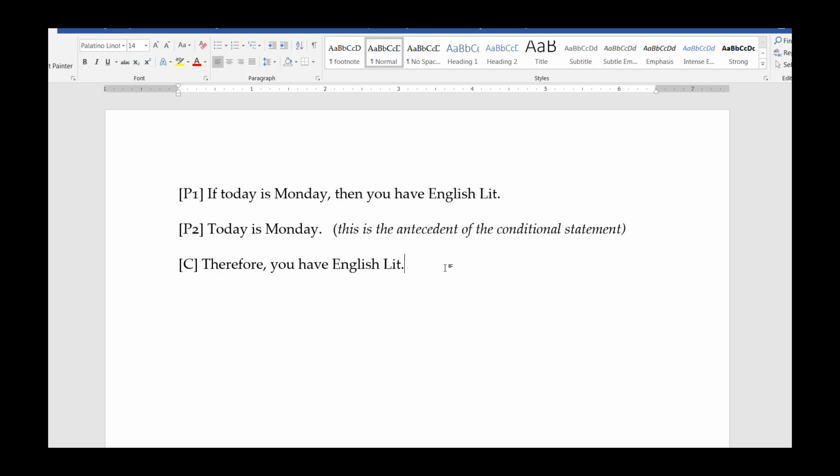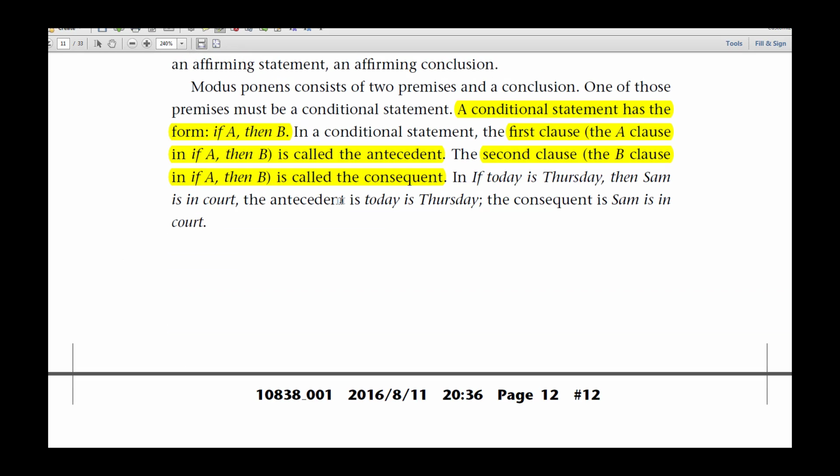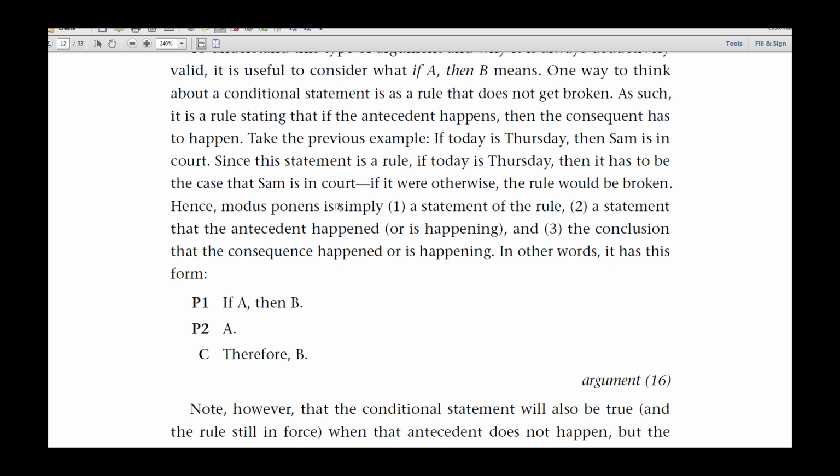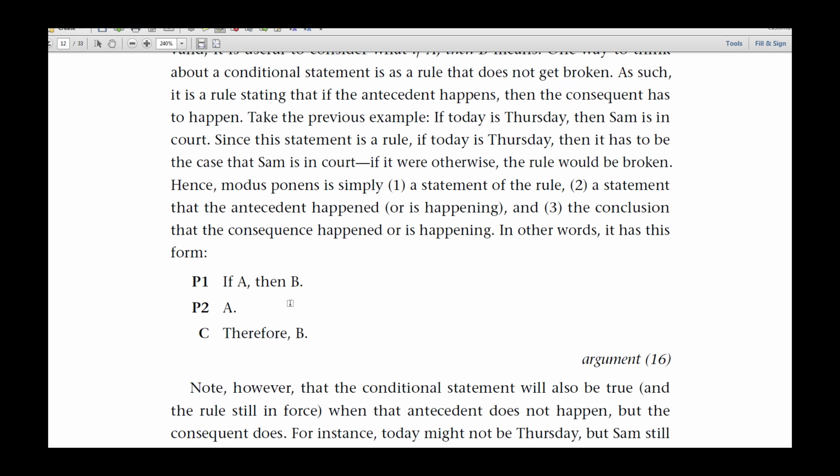You have English Lit. So this is not an induction by confirmation. This is modus ponens, back here on page 12. Any argument that has this form, if A, then B, then the other premise is A, the antecedent, and the conclusion is therefore B, is modus ponens, and it's always valid.